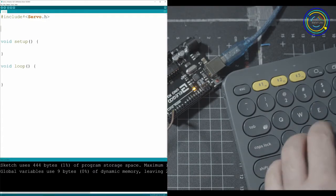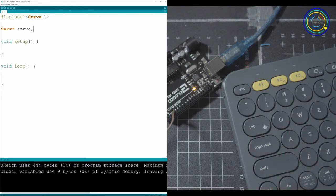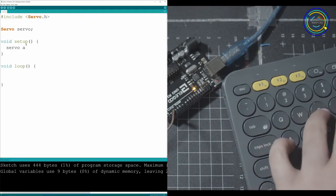We can call the library by calling the word Servo and set it to the word servo with a lowercase s. So we can make this anything. This could be banana, chocolate, doesn't matter. I'm just putting it to the word servo because it's super easy for us to know what it is. In your setup, you're going to want to go and grab that servo and attach to it pin number 2.